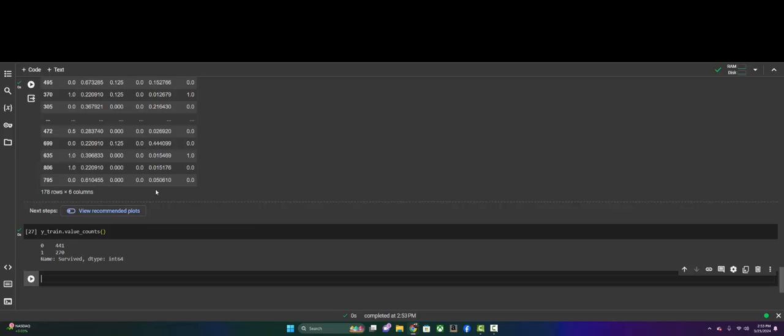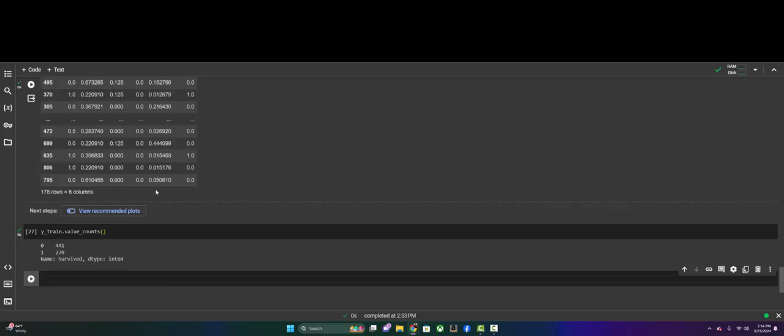So what does that mean, data imbalance? It means that, as we know, unfortunately, most of the people on the Titanic did not survive. And that's what it's telling you. There's 441 people in our training data that didn't survive, 270 people that did. So the problem with this is going to create implicit bias. And when I say implicit bias, what do I mean? I mean that it's going to favor predictions on the majority class, and did not survive is the majority class.